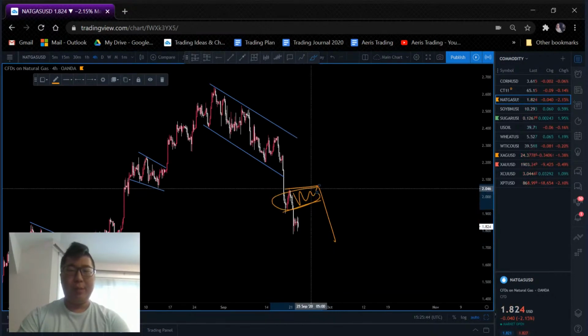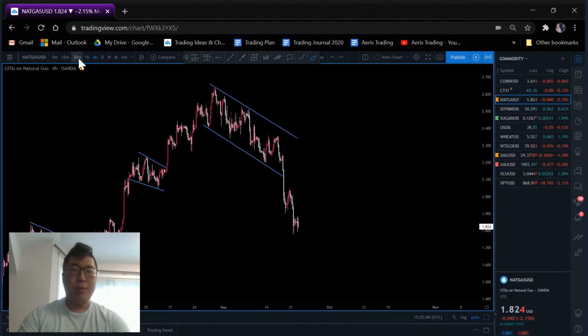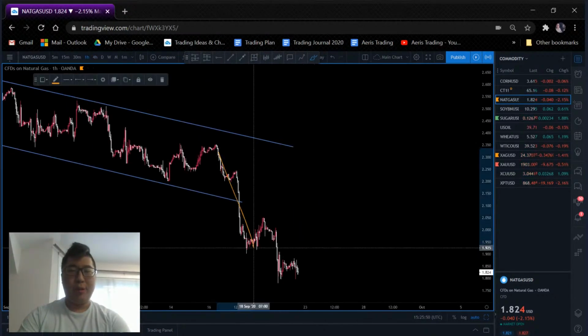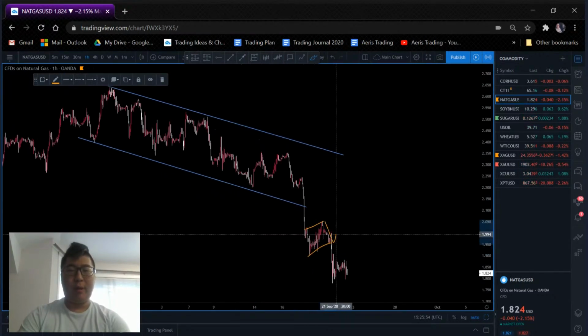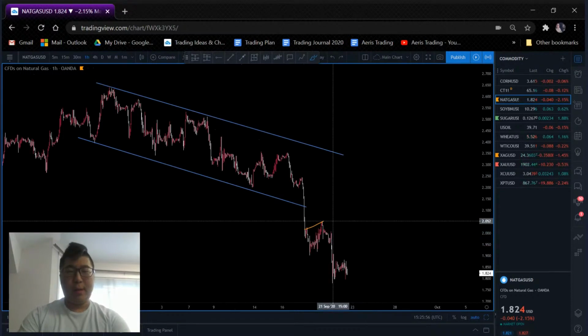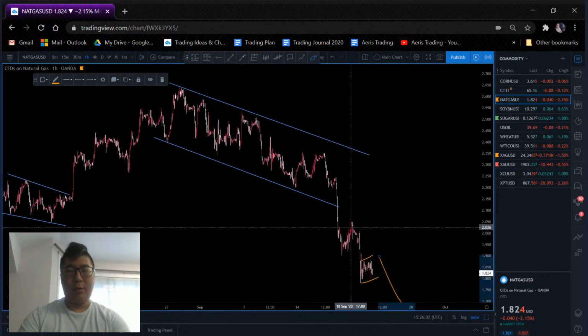If it does, it will be a continuation sell. But instead, price is already pushing down. Sometimes that happens, right? We had a push down. This is really a smaller correction. I was looking for a larger correction here. But sometimes that happens. You're going to miss out on sell opportunities like this. It looks like it's forming another sell like this to continue downwards.